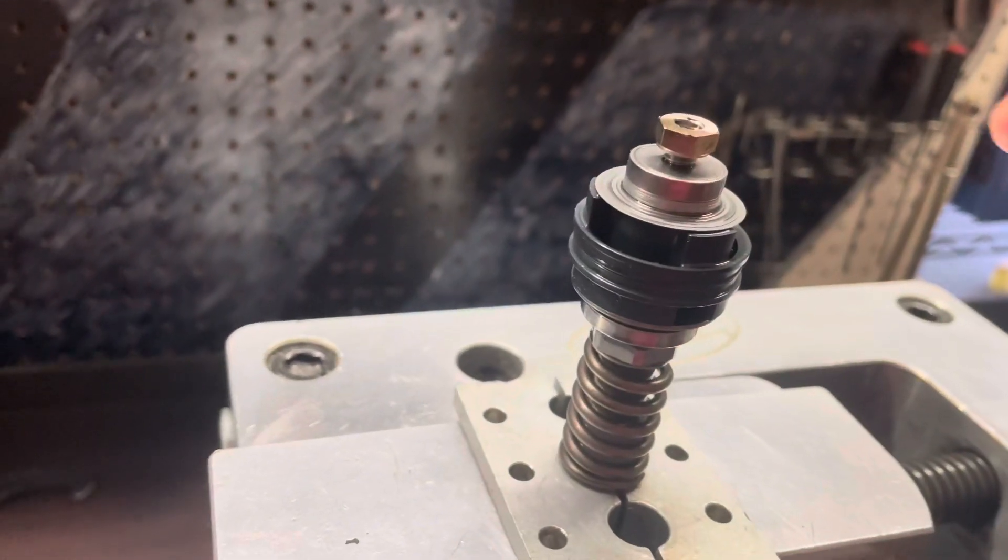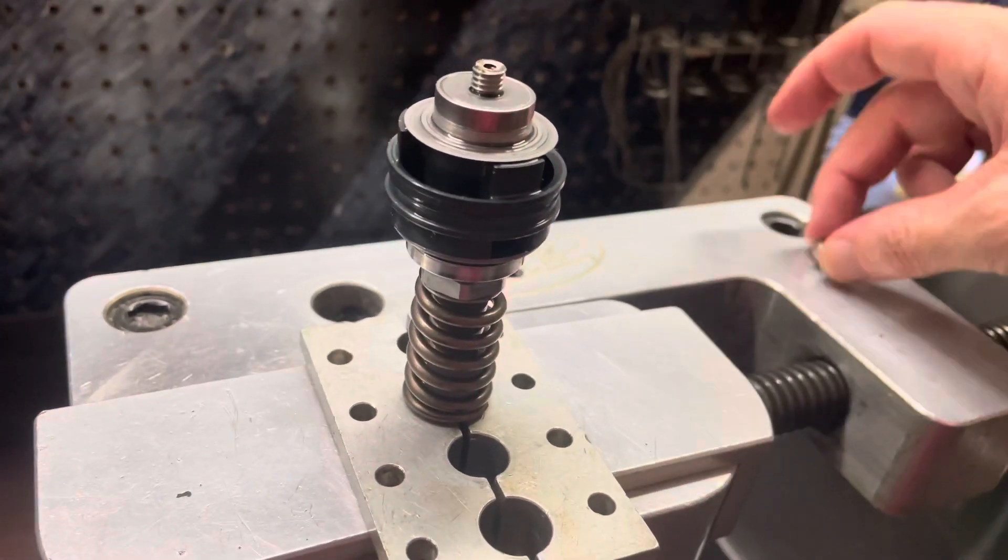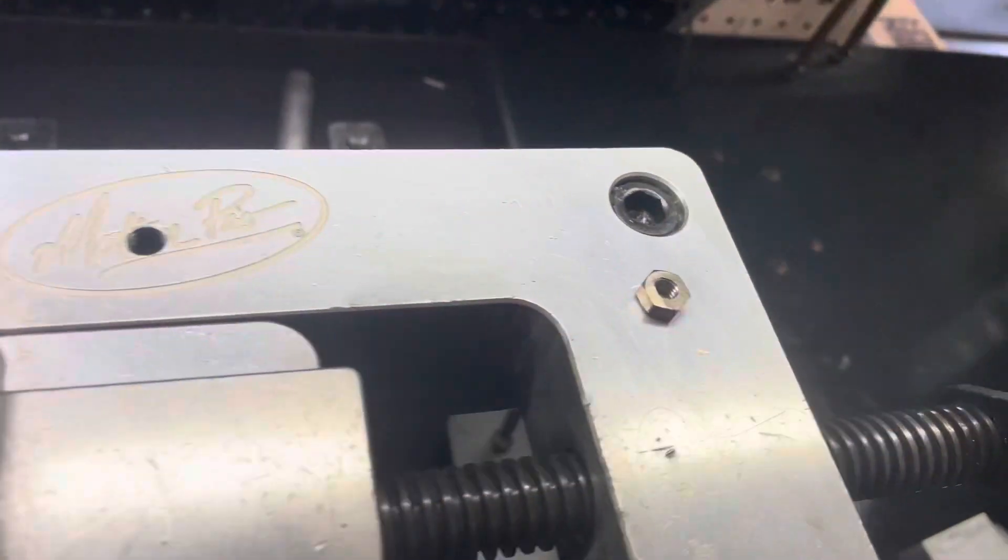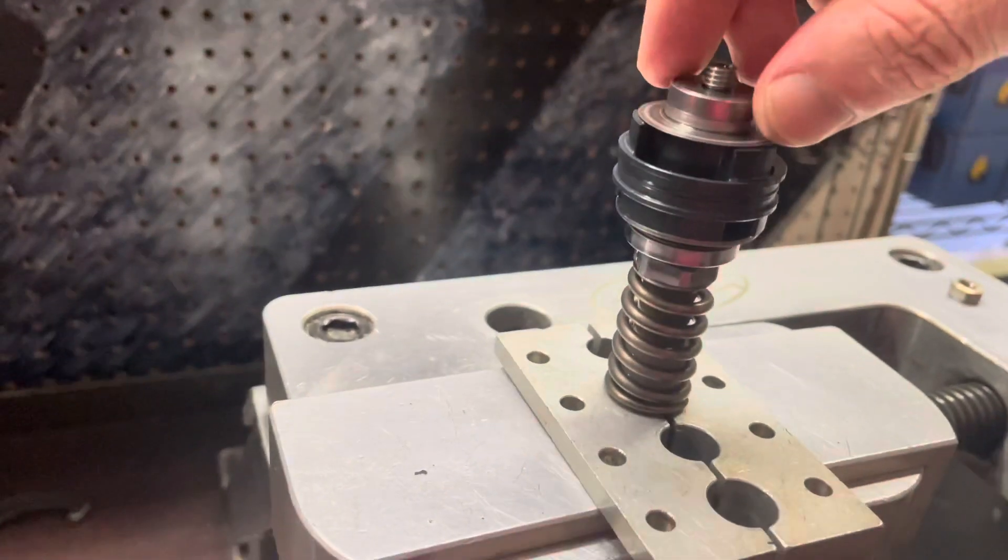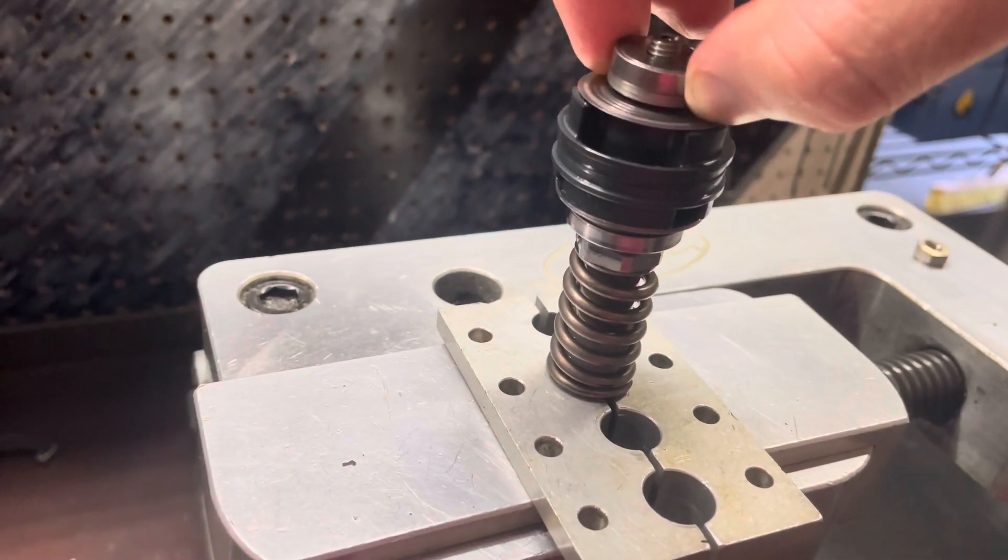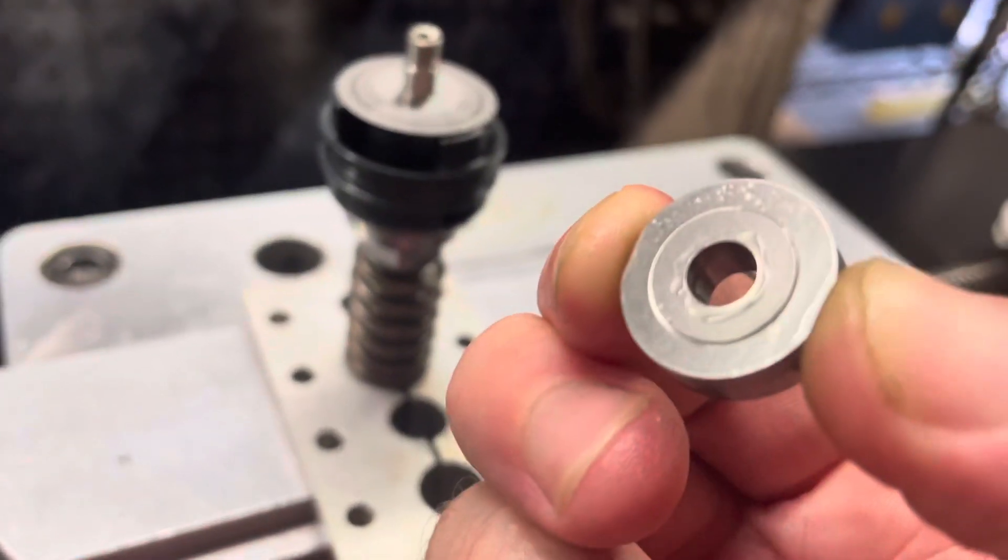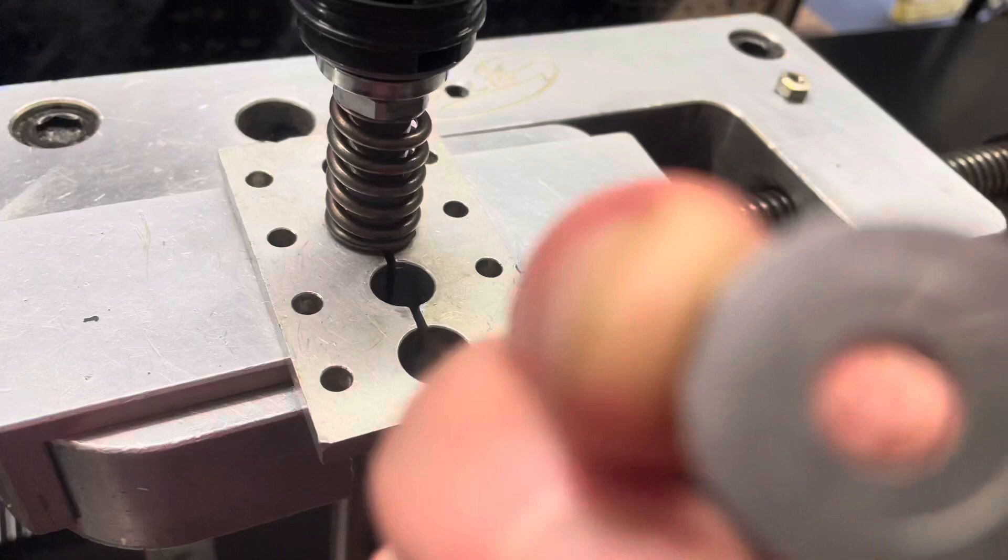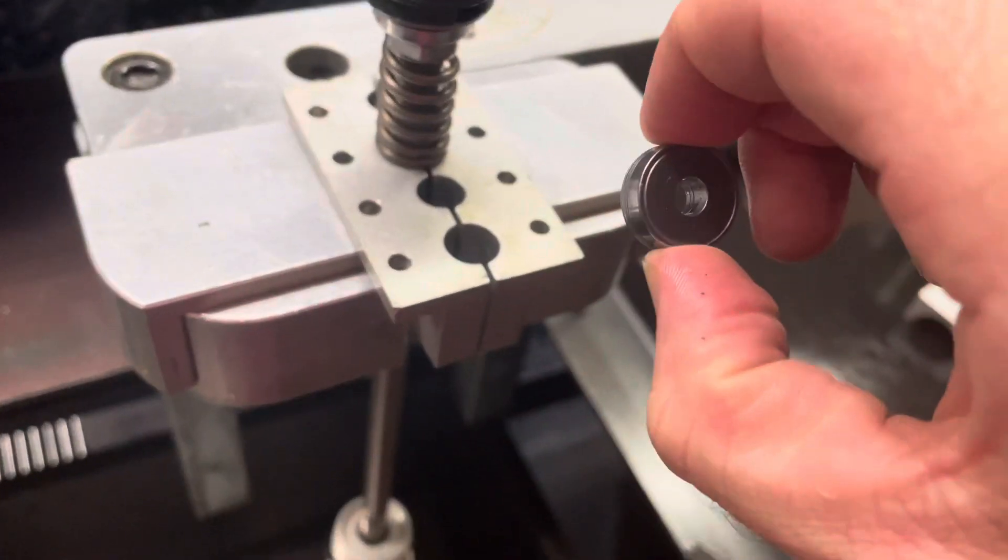From this assembly, we are going to reuse a few pieces. Our nut, we are going to reuse, so take that, set it aside. You will want to clean the nut off of any oil, so that way when we put Loctite on there, it will properly cure. And we also want to reuse this nut and the shims that are underneath it that are the same diameter. See these shims? Not this one. Right here. These shims right here. See how they are all the same diameter as our nut?